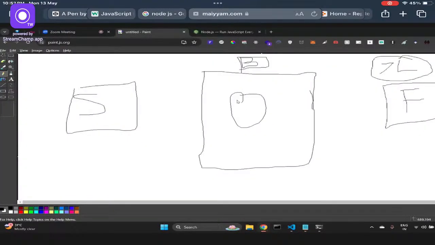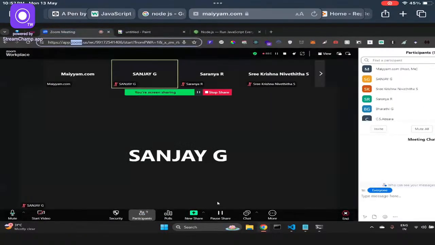So this business logic will determine what type of data will come to the server and go to the front end. Now, two things happen inside HTTP. One is the request. A request comes from the front end to the server. Without a request, the backend cannot do anything. And how does a request happen? A request can happen through some clicks. If I click this button, the meeting will end. If I type something here and hit enter, that will be uploaded to the server.